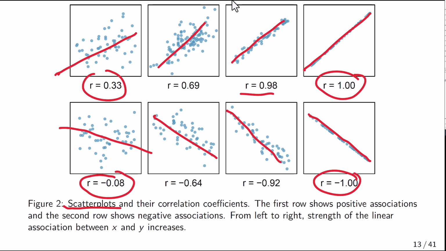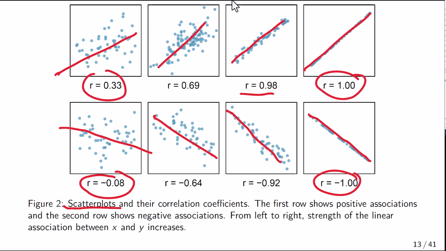Basically just 2 points, right? Point number 1 is the direction of the relationship. That exactly depends on the slope of this eyeballed line. If, for example, in the first row, those 4 lines are upward sloped, so all the R's are positive. For the second row, all the lines are what?